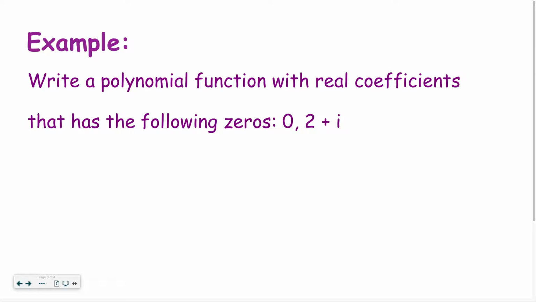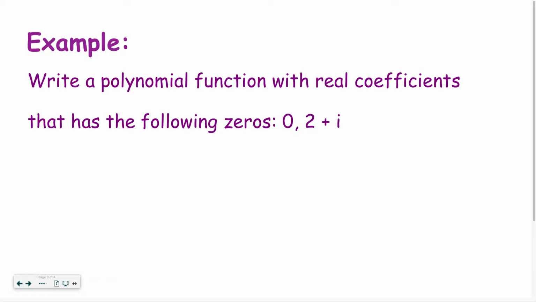Okay, so here's what your homework problems are going to look like. I'm going to ask you to write a polynomial for the zeros that I give you. Today you start with the zeros and write out the polynomial. On Monday, we're going to work backwards: I'm going to give you a polynomial, and we're going to do all that work to find the zeros. And on Tuesday, we'll put those things all together on a graph.